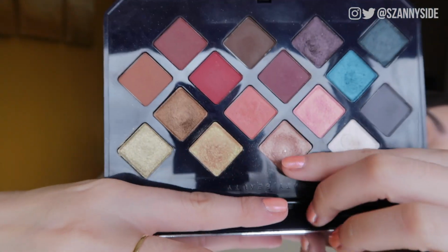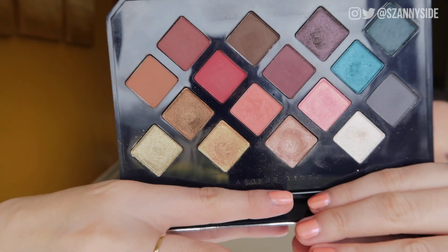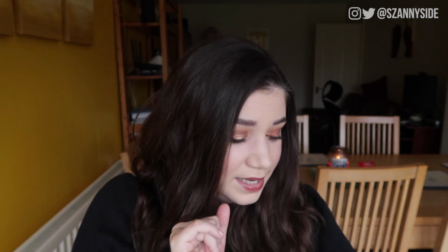Sorry, I'm in a really awkward position, but this has a tiny pan in it. I hope you can see. It's really hard to see. It's really tiny. I barely just noticed that I did that. But that shade is amazing. Now, luckily, there's still plenty left in there again. The pan is the teeniest, tiniest of pans in there. I hope you could see.